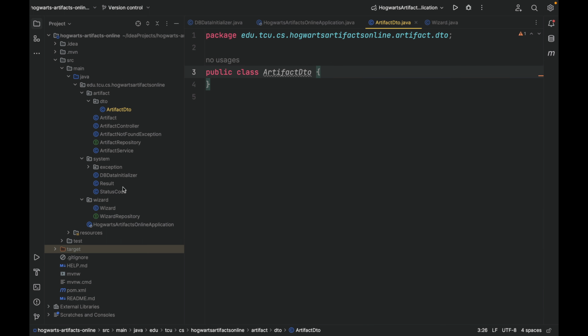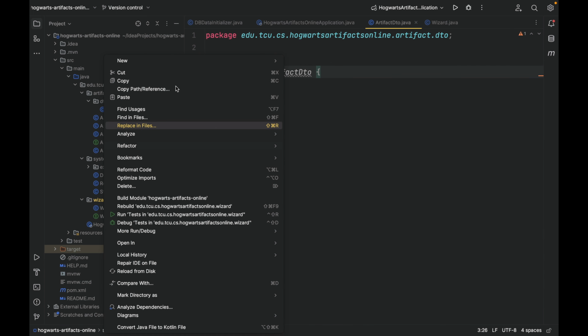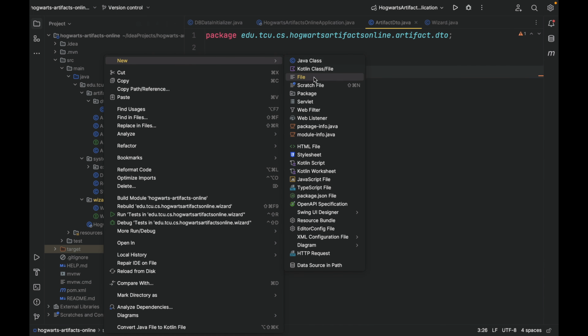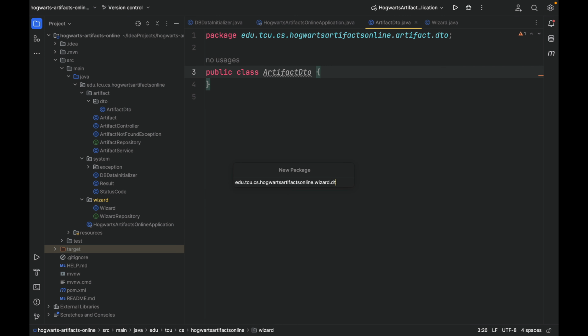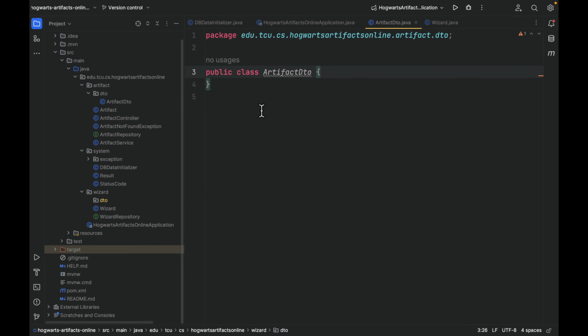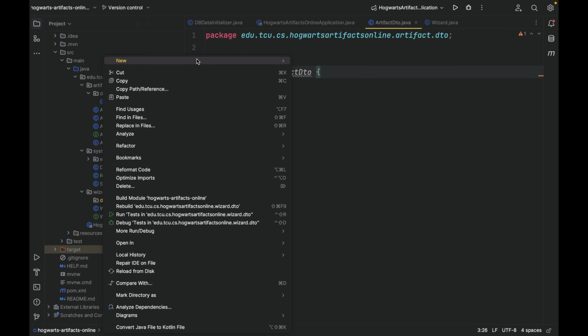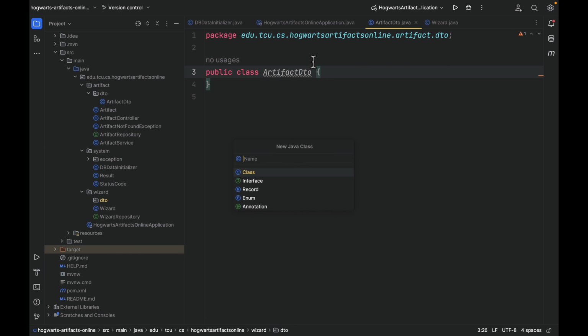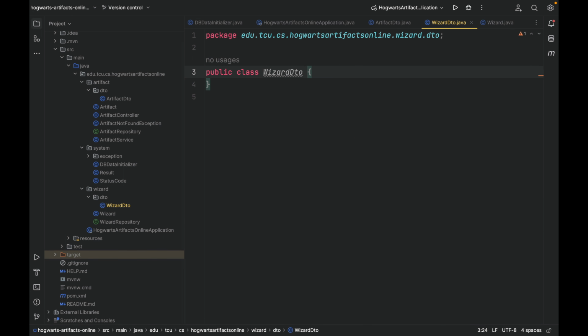Let's create one for wizard as well. As I said before, we're using Java records to implement the two DTOs. So let's change this class to record.